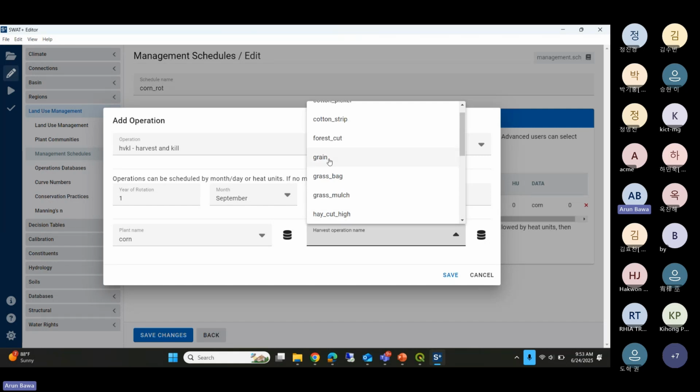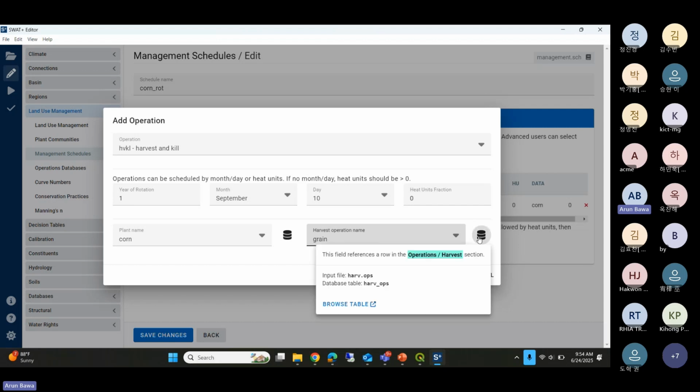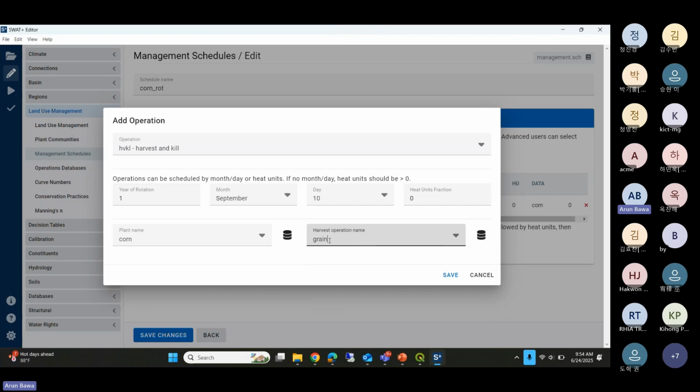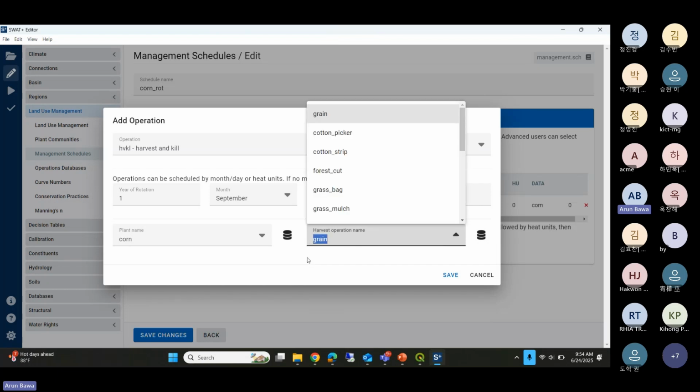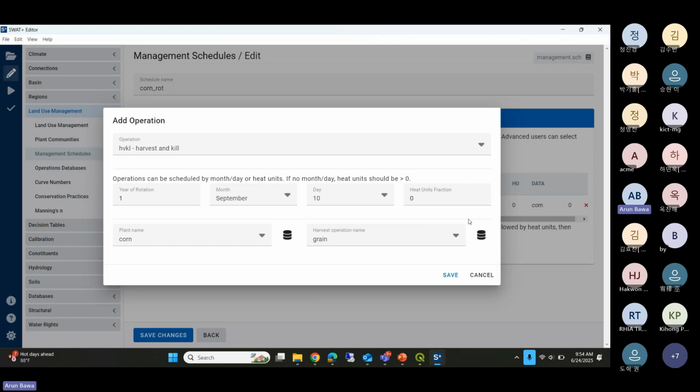But for the corn, we are going to harvest grains, right? There are different methods, and if you want to know about each of these methods, click on this drum structure, and that will tell you where these files are stored, what the database file is, and what the properties of this grain harvesting are. Okay, let's save this one.